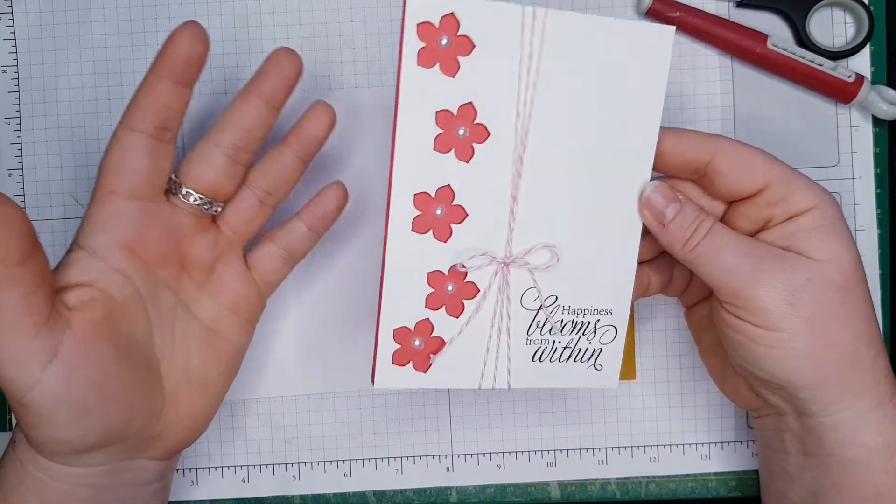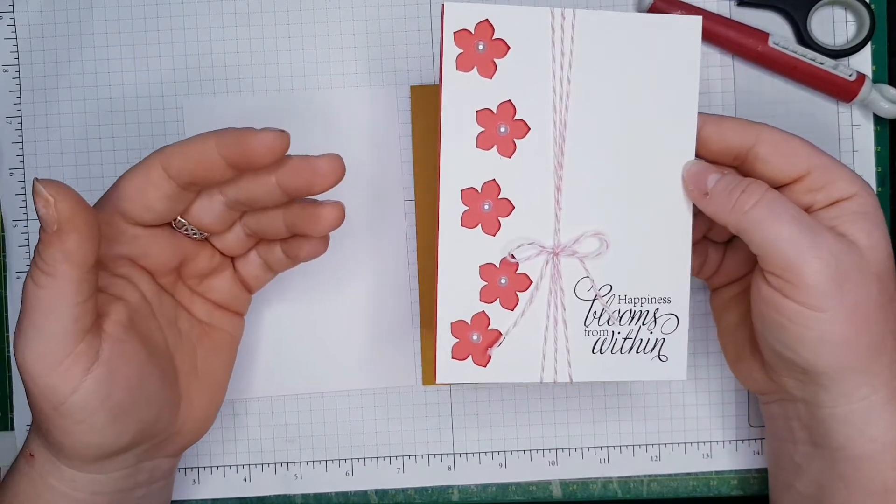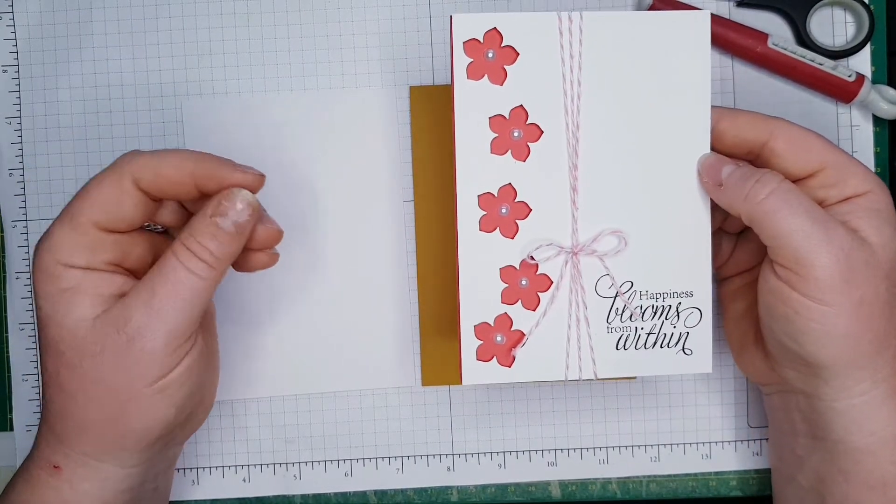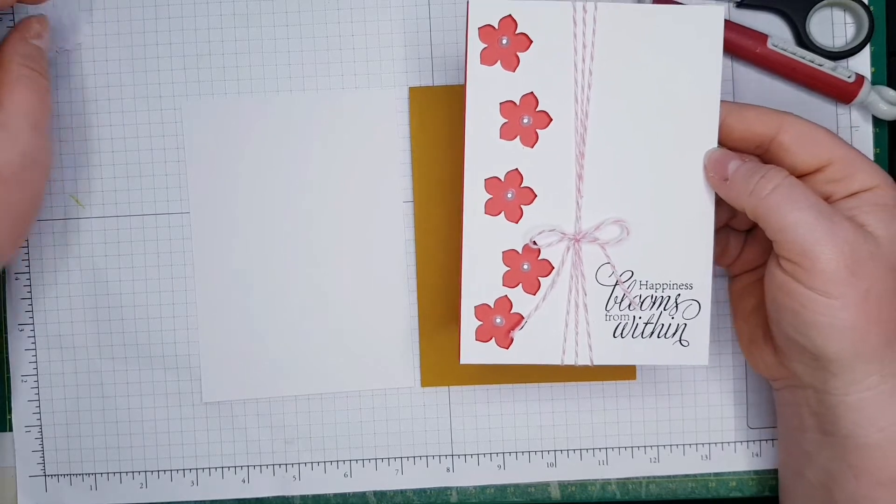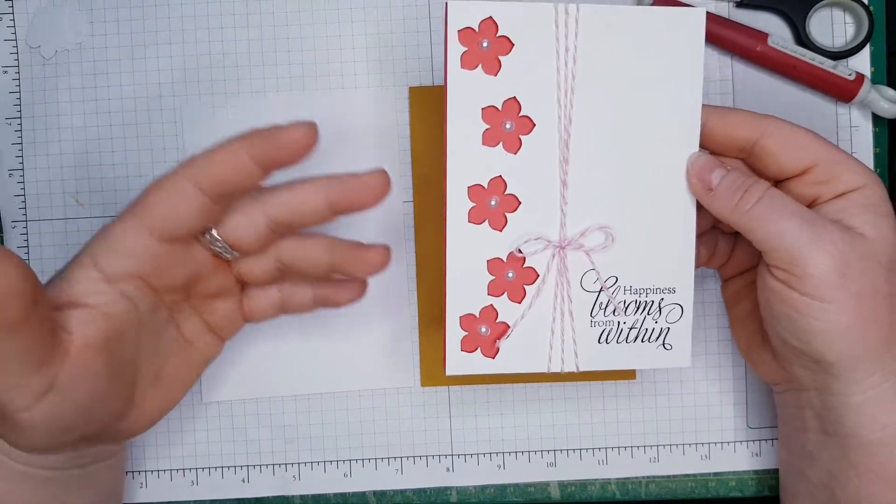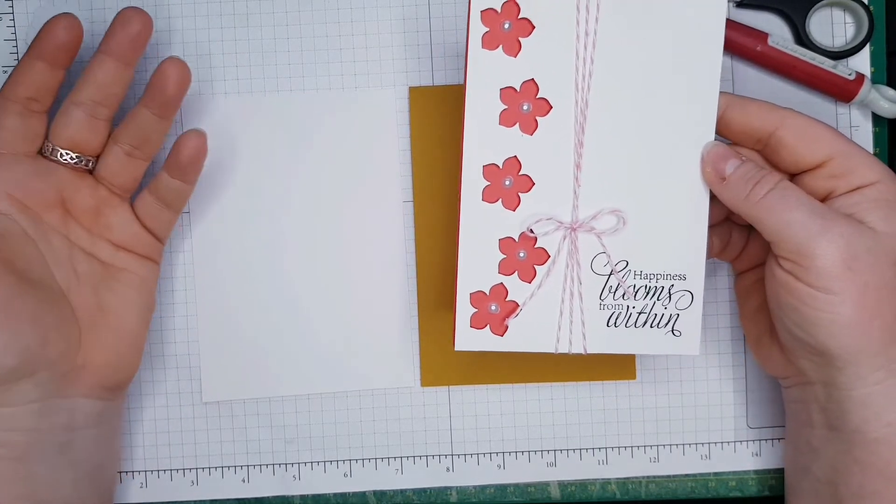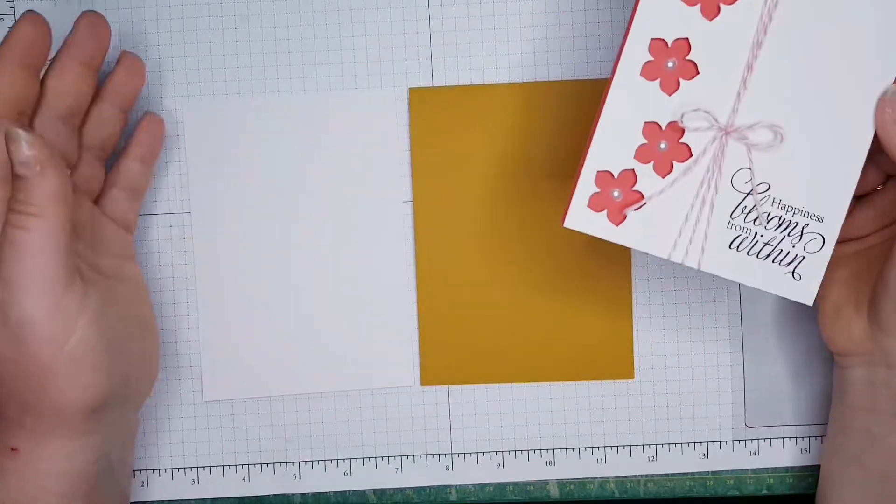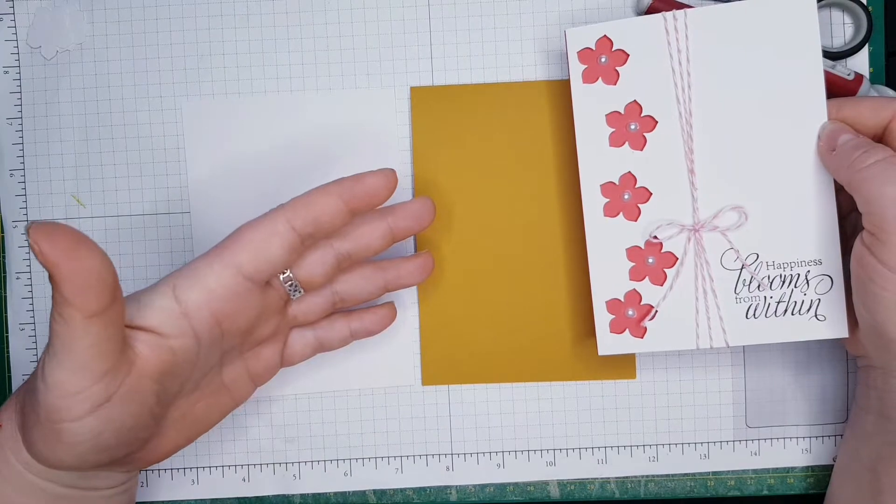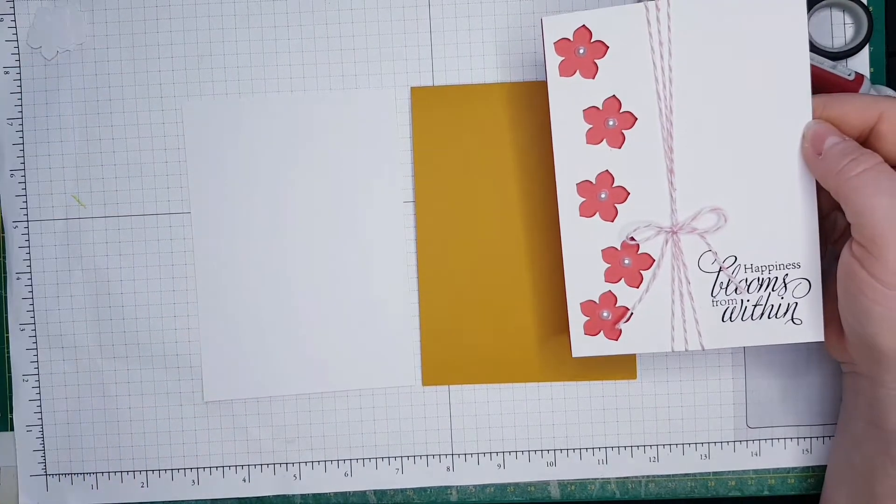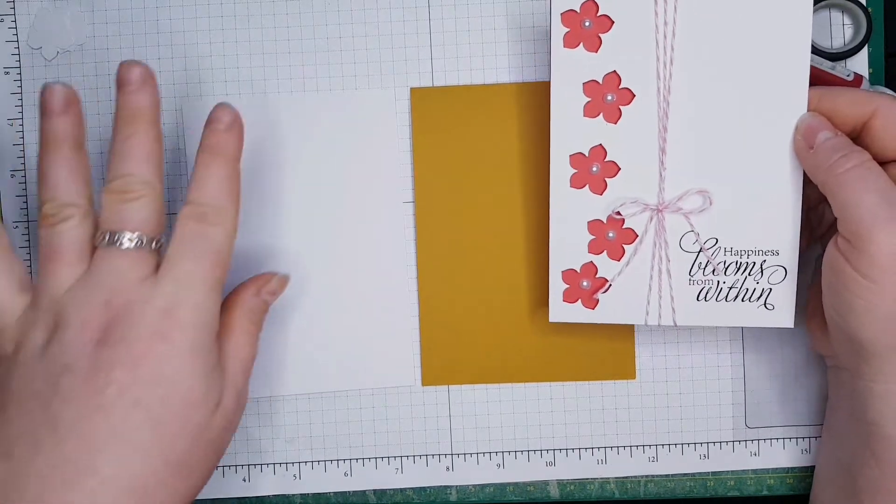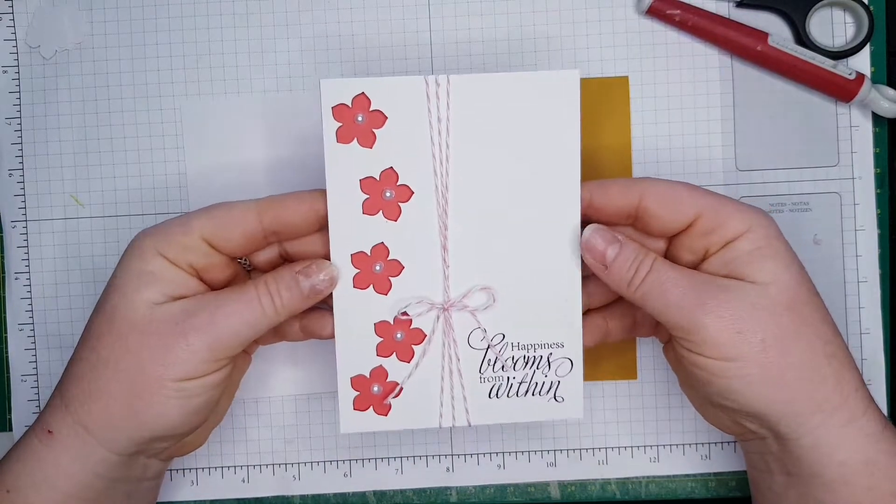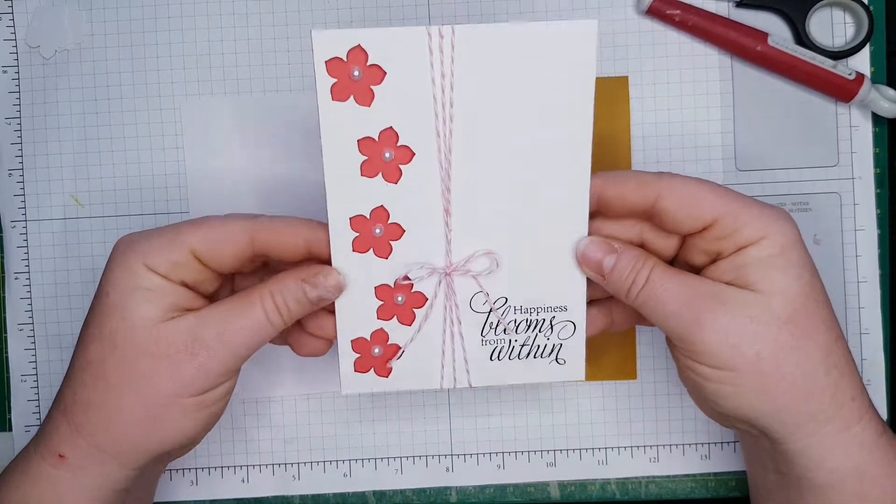You can see how changing colors can influence your view and actually gives a different look to a card even though you use exactly the same products. When I started making cards I got stuck because I had one punch, one stamp set and I was thinking this is boring. Then I discovered that even changing a color will give you quite a lot of difference.